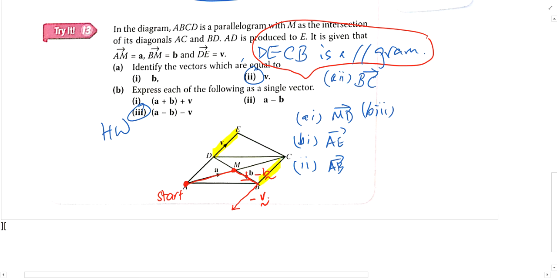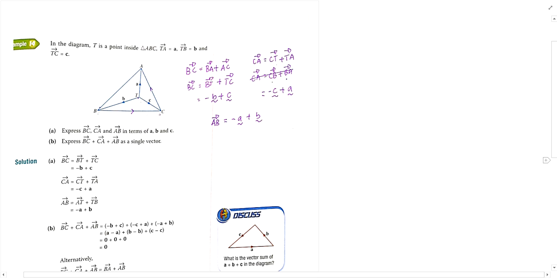Okay, so in summary, my start from here, I want to end over here. This is the end. Which vector in the diagram is the same as that in blue? Which one? Can you spot which one is the same? DB. So the answer will be DB. If you draw it to scale, you will be able to see it quite clearly. Can? So let's move on to next one.